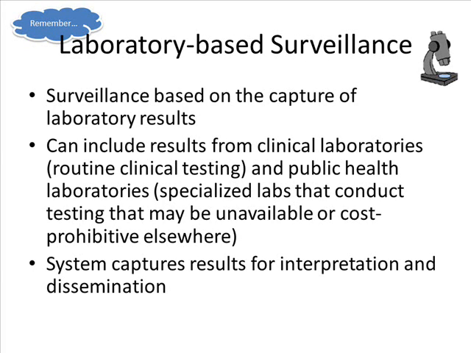Slide 29. These are key characteristics of laboratory-based surveillance. Surveillance is based on the capture of laboratory results. It can include results from clinical laboratories, routine clinical testing, and public health laboratories, specialized labs that conduct testing that may be unavailable or cost prohibitive elsewhere. The system captures results for interpretation and dissemination.